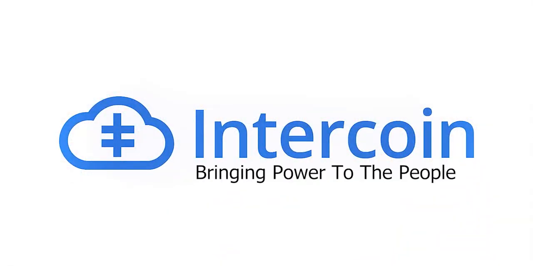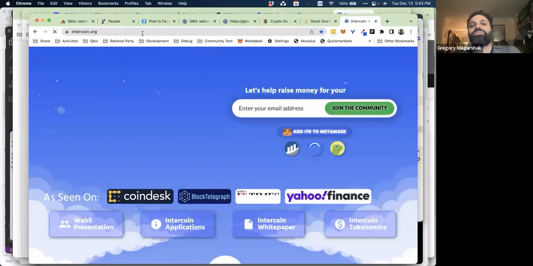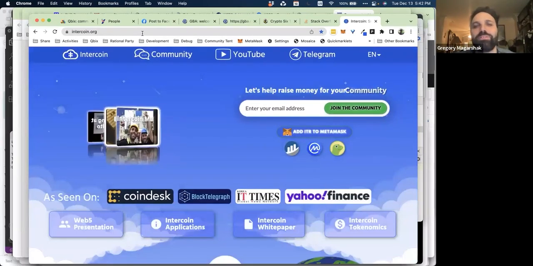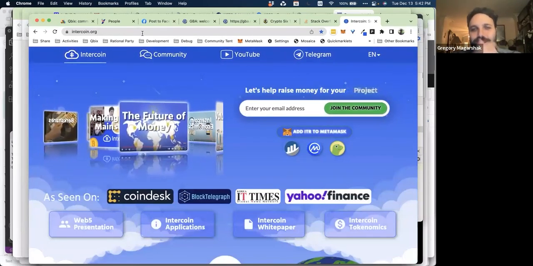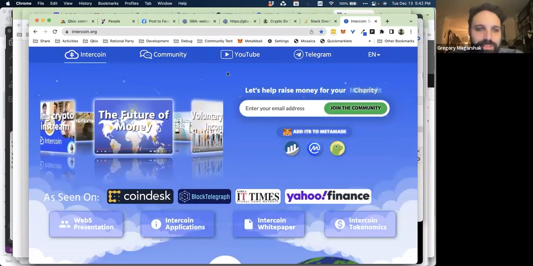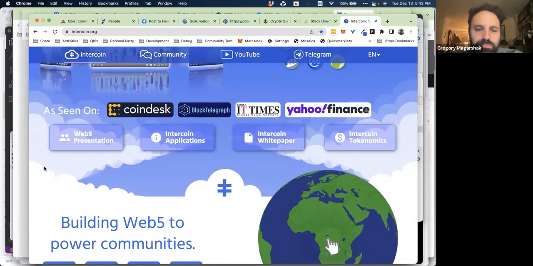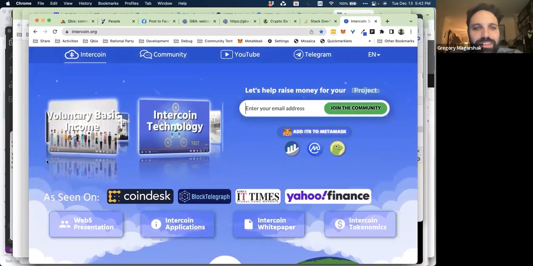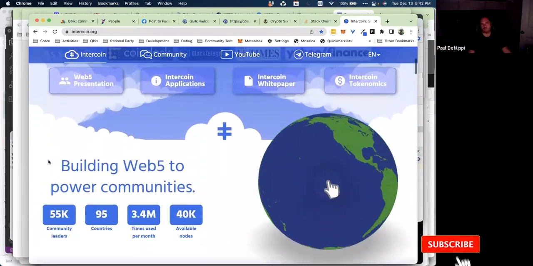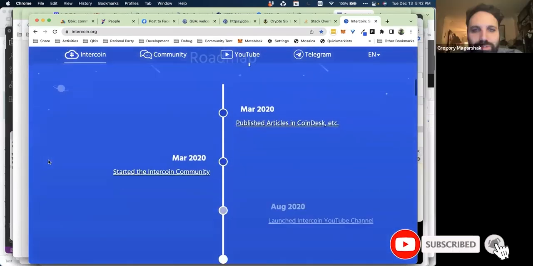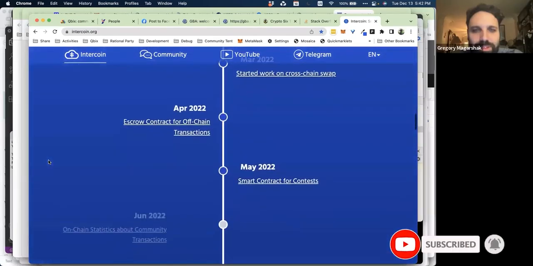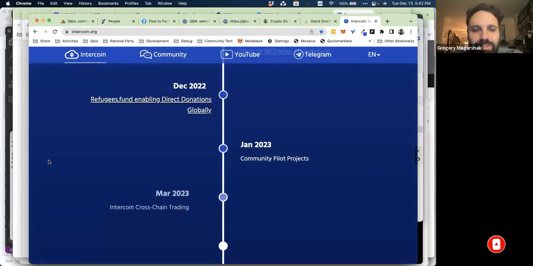Intercoin, bringing power to the people. So Intercoin, the theme of Intercoin is blue and white, as you could see here. It used to look better. We used to have parallax clouds over here. I don't know, it broke. We have to fix the parallax, okay? But ultimately, as you scroll down, it's supposed to get darker. Again, we may have broken. Oh no, it's just okay.